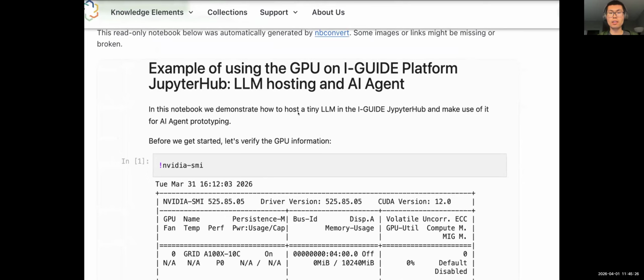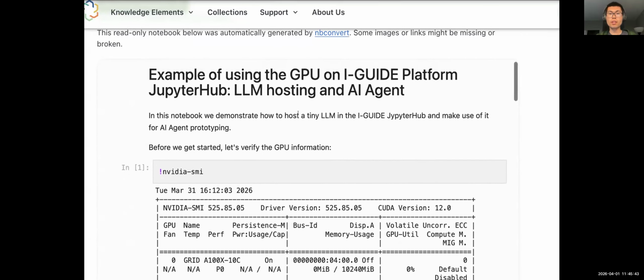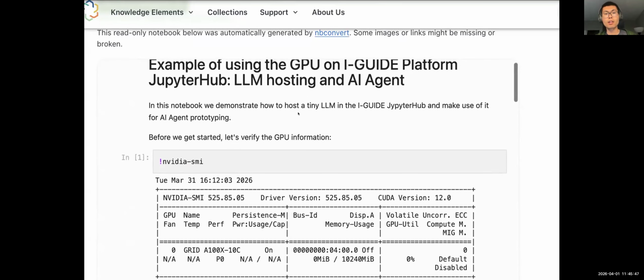Once the GPU is available for every trusted user, you can simply launch this notebook and try it out. Or if you have resources in your own local computation environment, feel free to download this notebook and try it on your own, maybe on your own GPU or a MacBook.